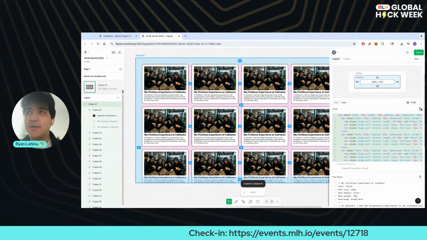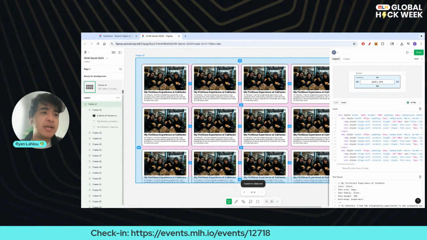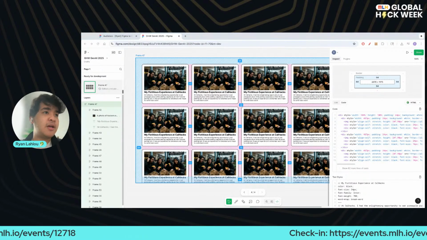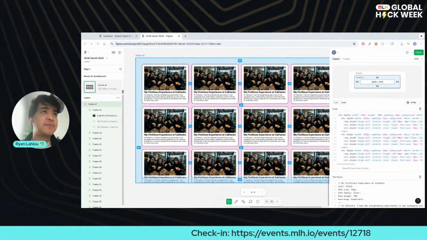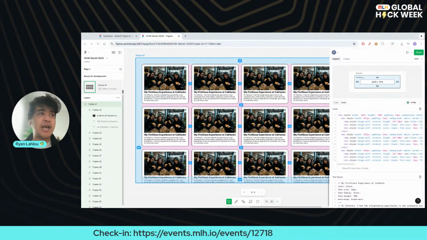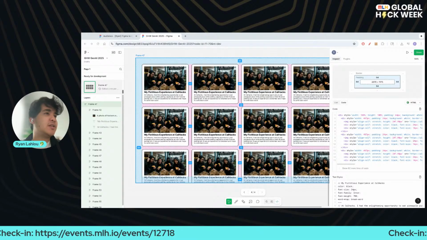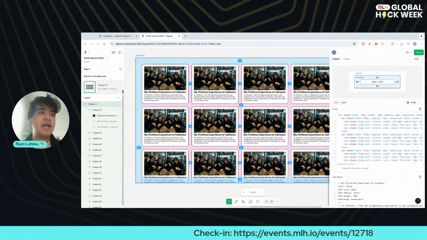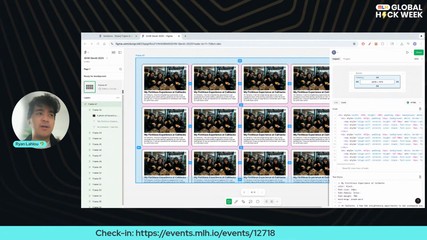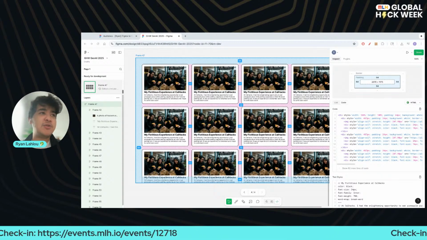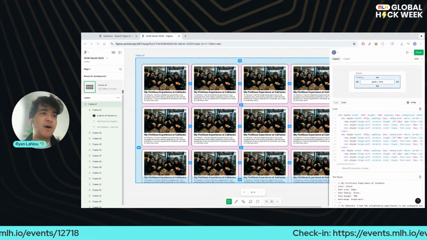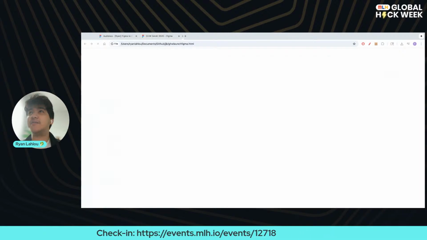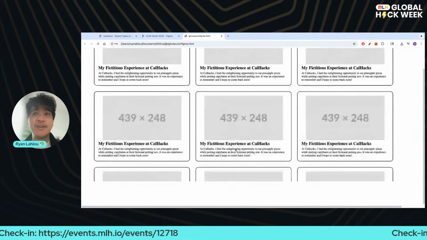Now that we have all of our code, I can copy this code, and what I'm going to do is go to my desktop. I'm going to create a new file, and I'm going to name it GHW launch figma.html. And then in there, I can paste all of this code in. And if everything works well and everything is said and done, I should be able to open this up on my Chrome. So let me try that real quick. And yeah, there you go, just like that.